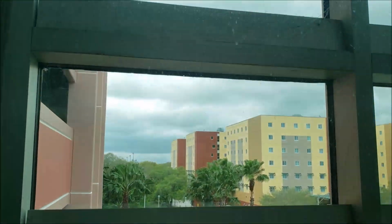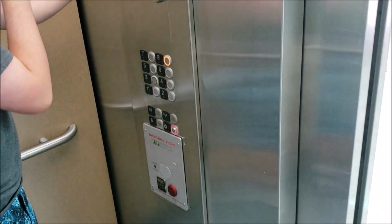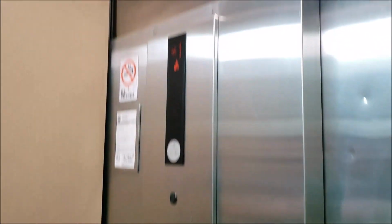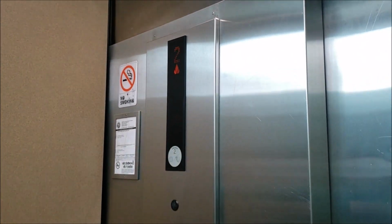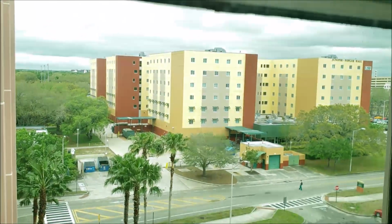We'll take a ride up on this one just so we can get a view going out. Yeah, sure. And notice how dented the doors are. Look at that. These elevators have seen a lot of use. These were installed, I think, in 2008. So we know some EcoDisc from 5 years ago don't run that well. Well, this one is 13 years old. I don't know where I heard this, but somebody said they found on one of Kone's sites or catalogs that EcoDiscs are only designed to last 4 to 6 years, apparently. So these have outlived that by double. Yeah, I wonder how.